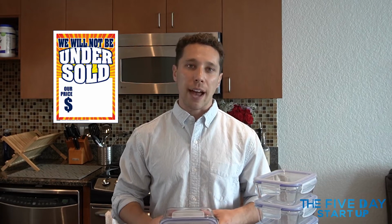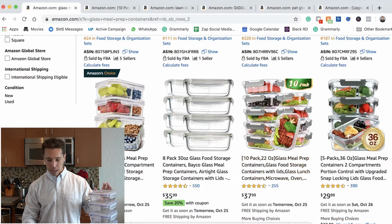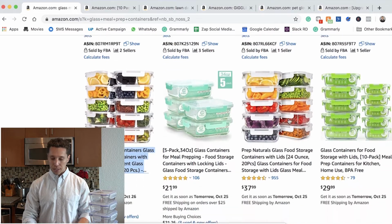It's a very dangerous game when you get into that because it opens you up for black hatting and being undersold by manufacturers all day. I can't afford to sell at the same price as a manufacturer because I'm buying from a manufacturer. I have a whole bunch of fees in between. I'm dealing with middlemen, things like that. You look here, this one is a great product now, so I think I have it pulled up. But I also want to point out that differentiation, there's no difference really between these. They all just kind of look the same to me.